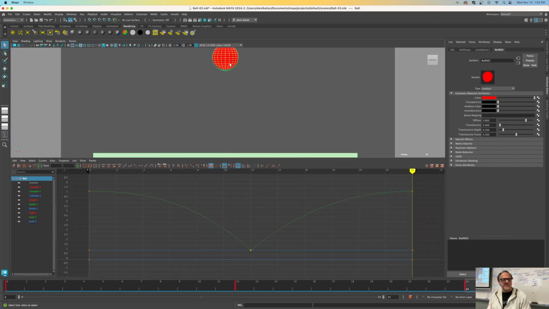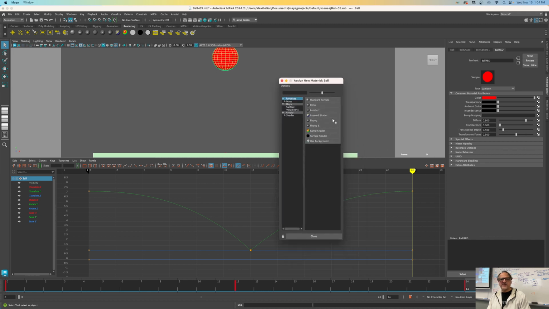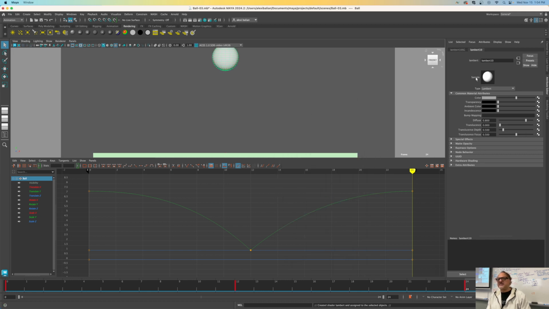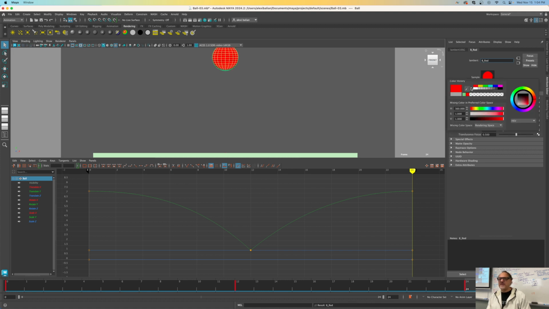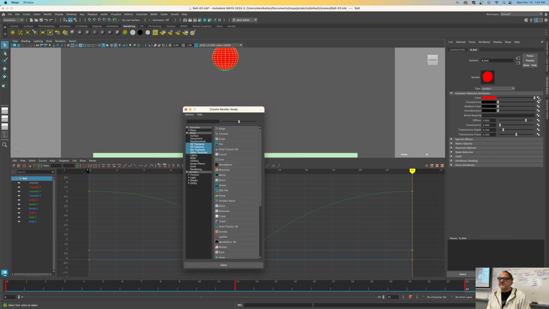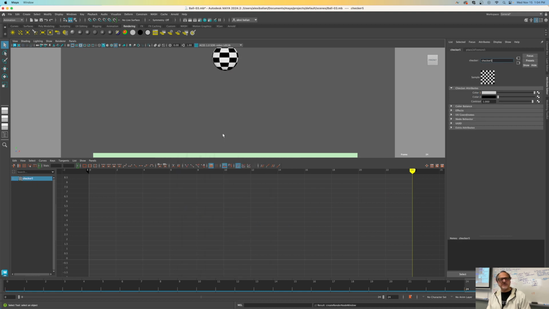Okay, select the ball and then I see it there. So I'm going to just go assign new material for the ball. And this comes out. It'll go to Lambert. This is the default, so I'm going to name it B red. Like that. And then what you do is you click in here. You can do that, red. Or sometimes what you could do is come over here and change it to checkered, which is kind of nice, right? So there I made it checkered. Okay, that's good enough. All right, we'll leave it.